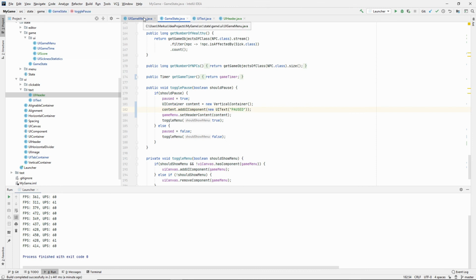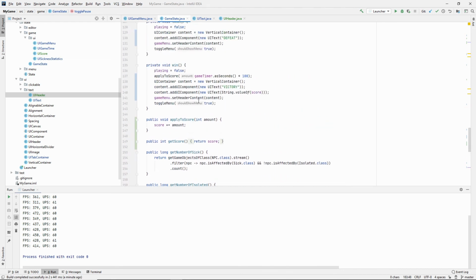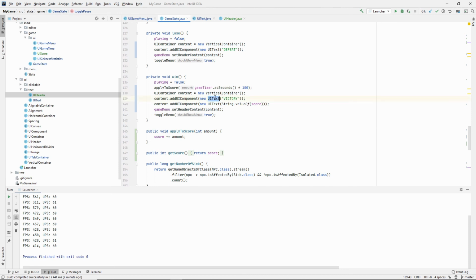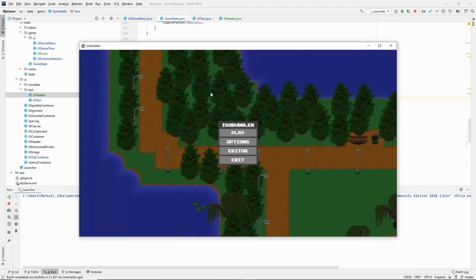So let's just use that over here. So a header, UI header. And I'm also going to use it for this victory and the score possibly, and for this defeat. So let's just look at that.